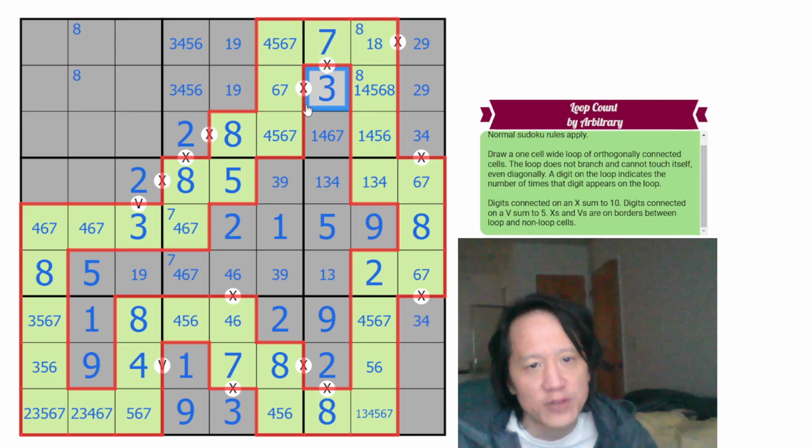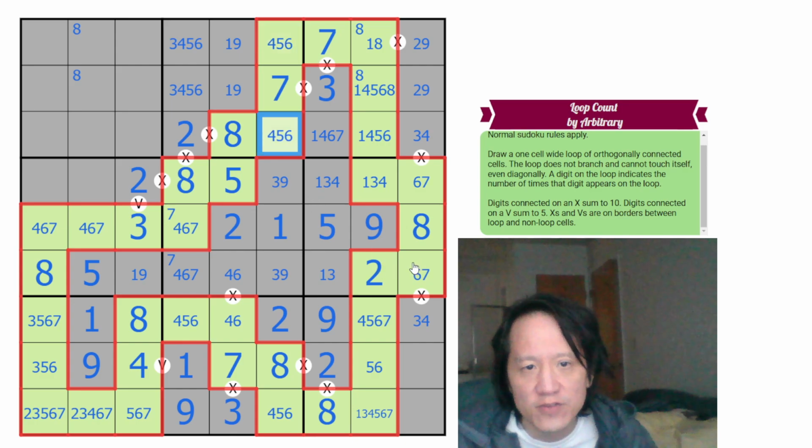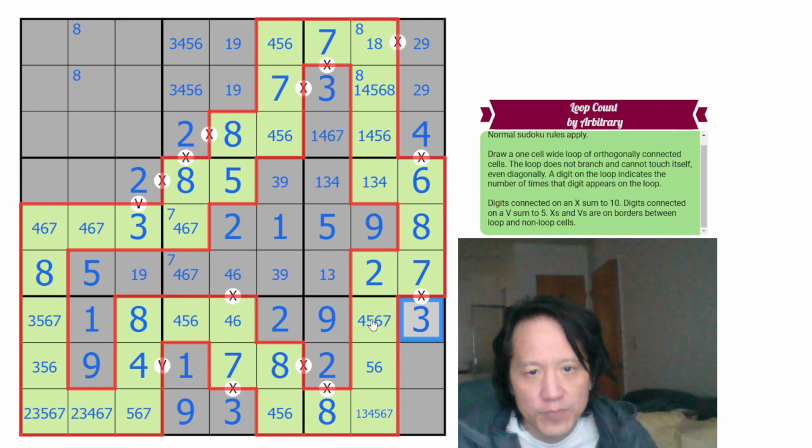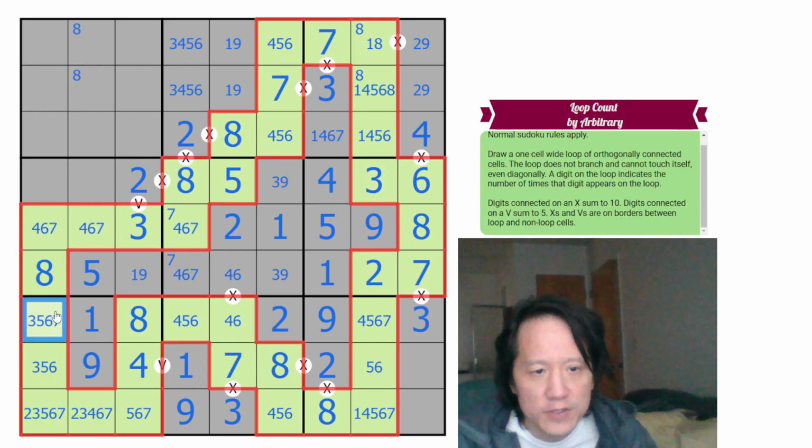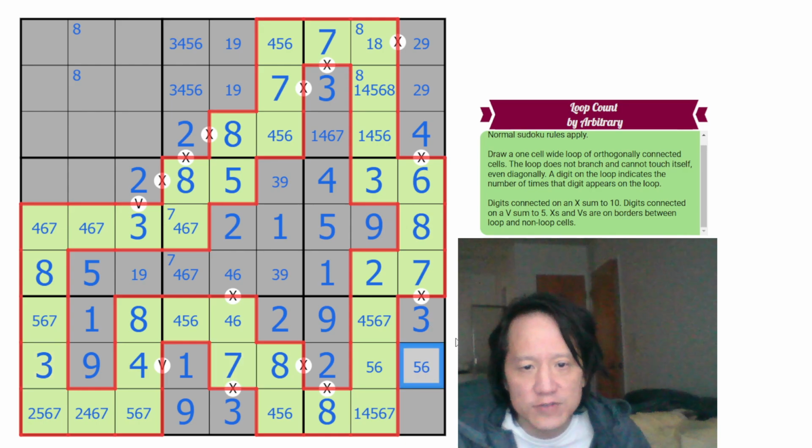So we were solving the correct path, and it was 7 3 7. So this can't be 7, this can't be 7. This can't be 3 anymore, so this is 4, this is 6, this is 7, this is 3. So this can no longer be 3. Where's the 3? It can't be 3 here, so this is 1, this is 4, this is 3. This can no longer be 3. These can't be 3, therefore this must be 3. So this becomes a 5 6 pair. Yeah, we were solving essentially the correct thing.